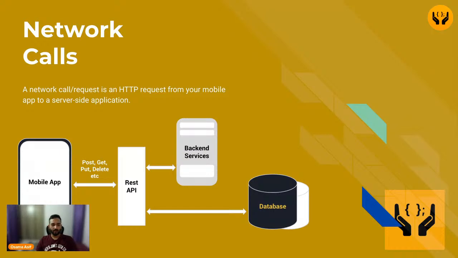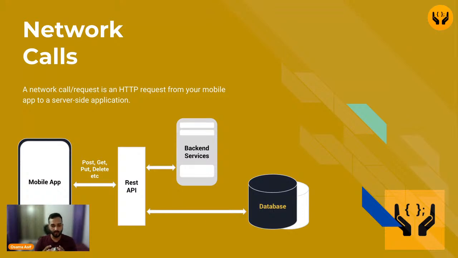In Flutter, we usually make network calls from our mobile apps, or from a desktop app, or from a web app. We have to communicate with the server for getting our required and desired data from the server. So how can we get that data from the server? For this we use network calls.